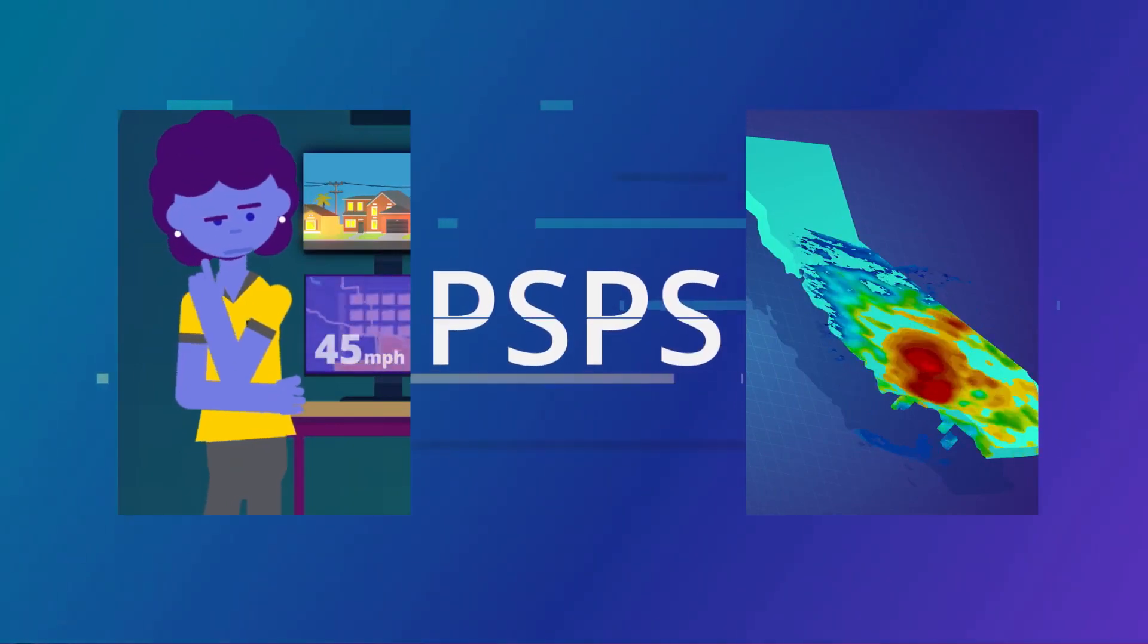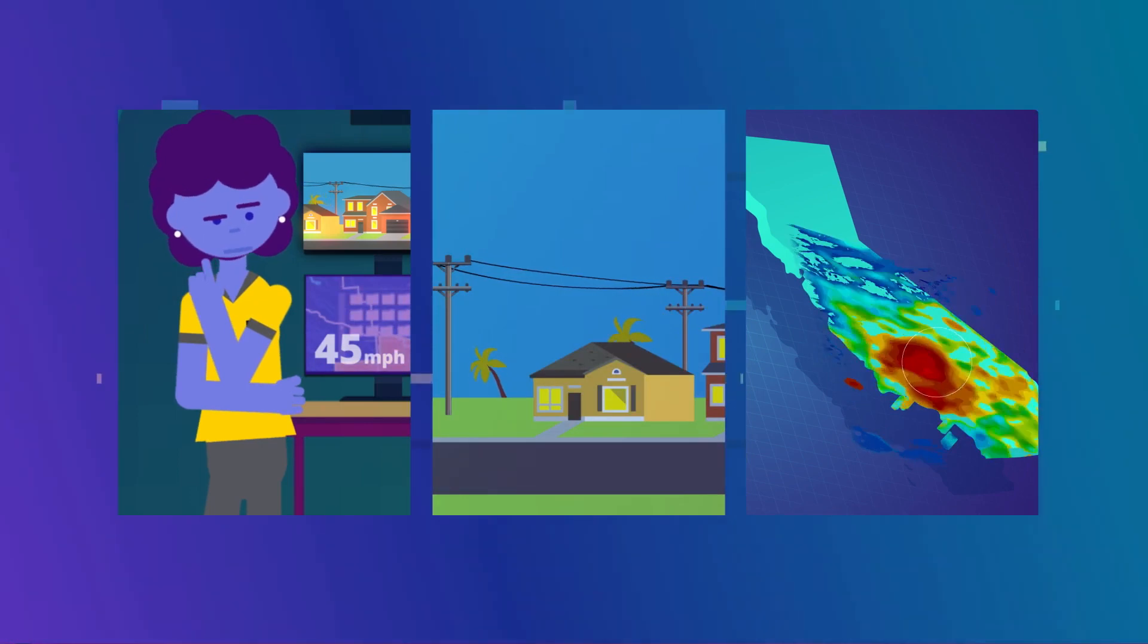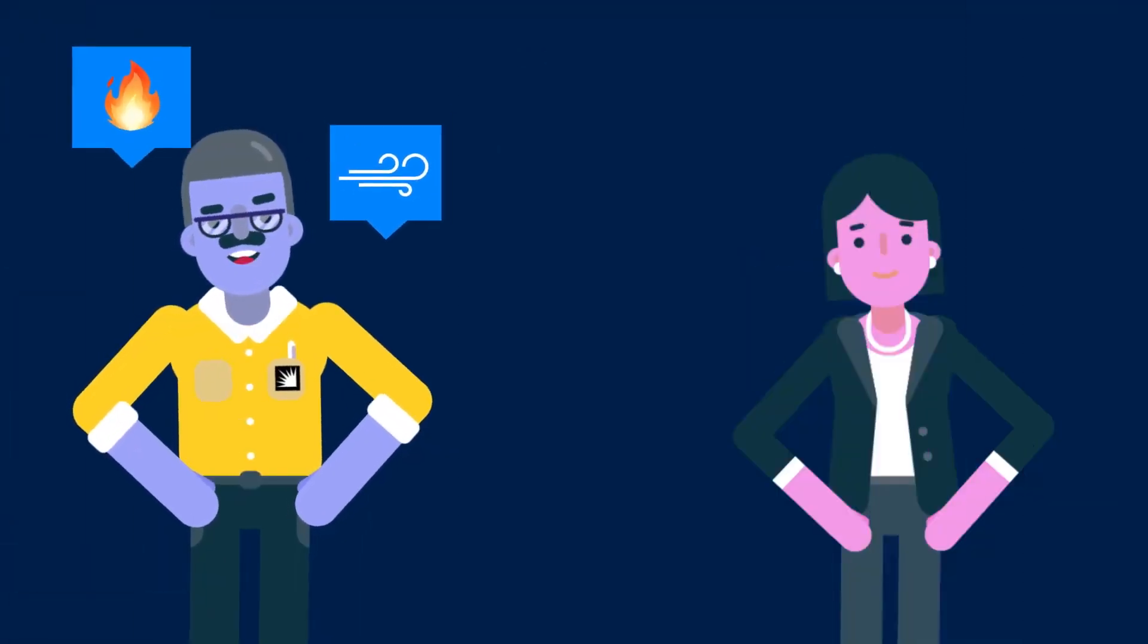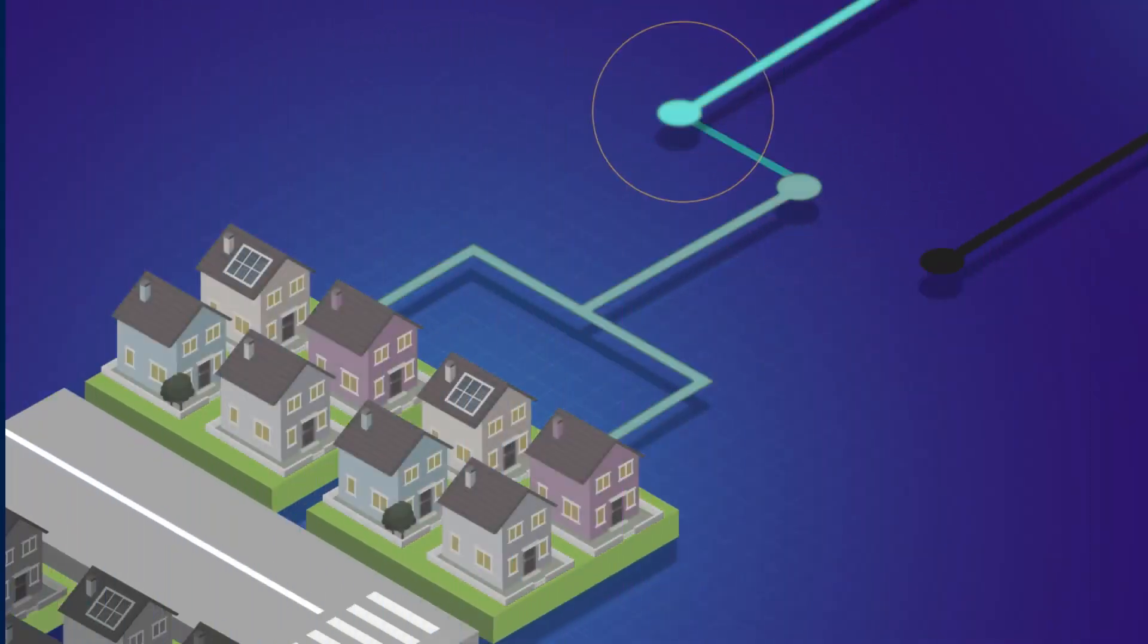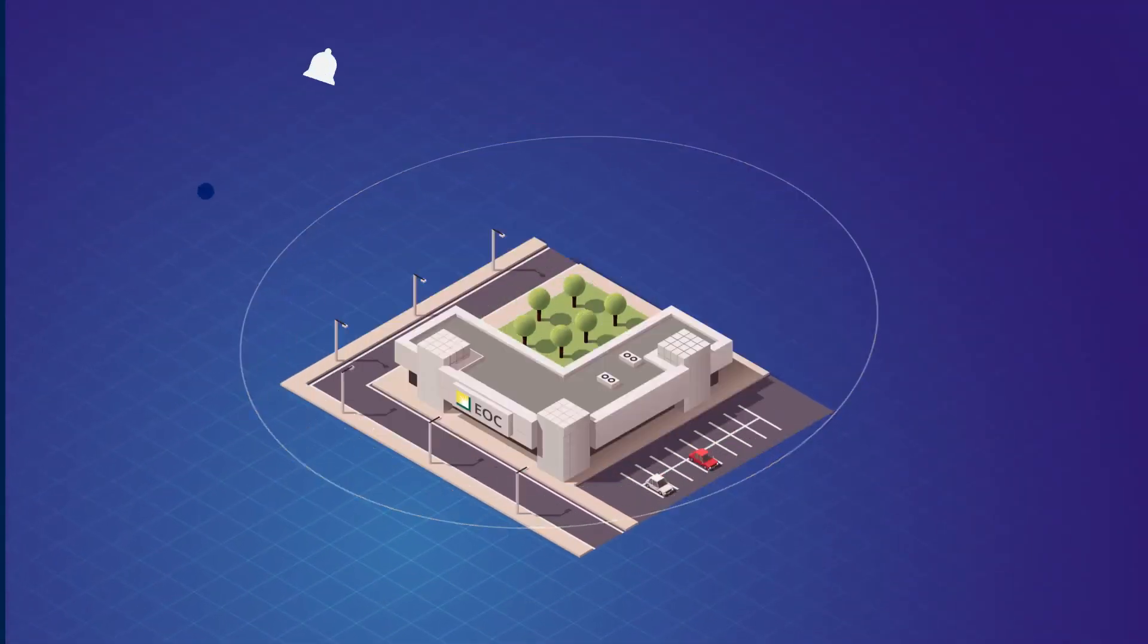Our meteorologists map the weather. As with a hurricane, this information will get more exact as we get closer to the event. We discuss public safety issues with county offices of emergency management. We see if we can move customers to different circuits to keep them powered. Then we notify all customers who might be affected.